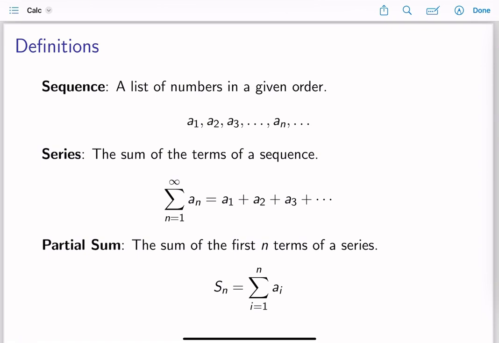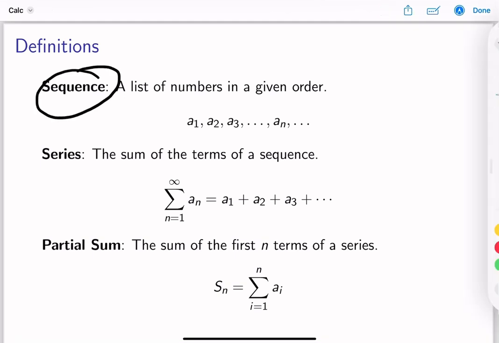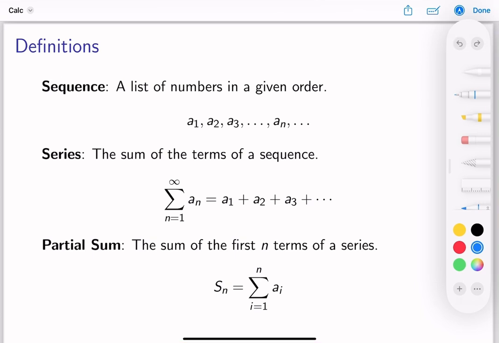So I remind you real quick, a sequence is a list of numbers where order matters and repetition is allowed. Now, a series, on the other hand, is roughly speaking a way of adding infinitely many terms or infinitely many numbers. So it's important to make a distinction here. A sequence is a list. A series is a sum. This distinction is important for you.